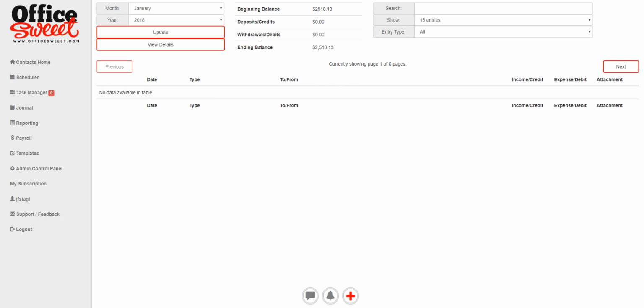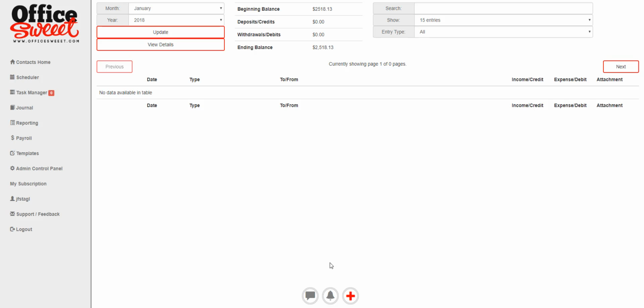So you see here, it looks like we're in January of 2018. Okay, and it shows that there are no transactions because your beginning balance was the number I put in. Now, so that's where we were at the end of the year. I hope that makes sense. Now, what we do here is basically it's a matter of putting in all of your expenses and all of your income. And it's very simple.